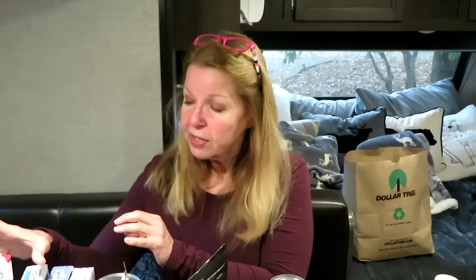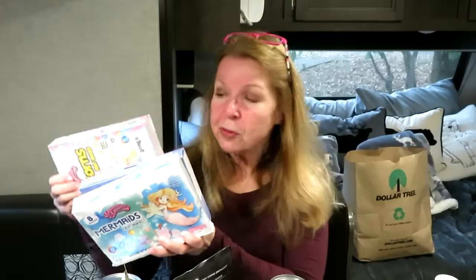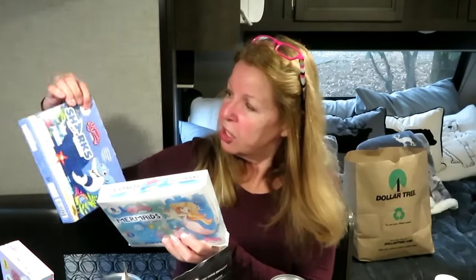I was able to get a nice big box of Cheerios and two different kinds of milk — whole milk and almond milk — so we have a choice. These are shelf stable and can live in your pantry for a year or more. Next I got some fruit snacks: unicorns, sharks, and mermaids. I also got a 10-pack of Teddy Graham chocolate chip cookies. I like to get the individual packs because you can hand out a serving, put them in your bug-out bag, lunch box, or picnic basket, and control how many your children are eating.